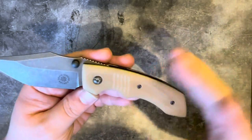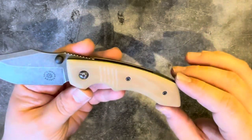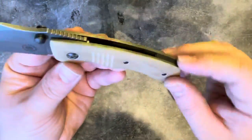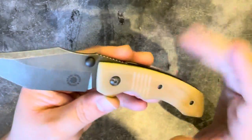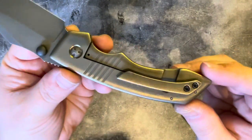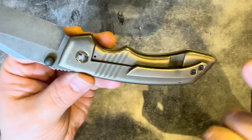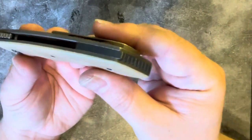The front scale is bone linen micarta — a really beautiful piece, nicely finished and perfectly matched around the whole body. It's finely polished in a beautifully sanded rather than shine-polished way. There's a little bit of extra milling which is mirrored on the lock side. The lock side is a frame lock without an insert and with no lock stick — a fantastic feeling lock bar done in antique bronze. It has a darker bronze on top and slightly lighter bronze where it's been further polished before anodizing, and the pocket clip is done in slightly brighter blackened titanium.